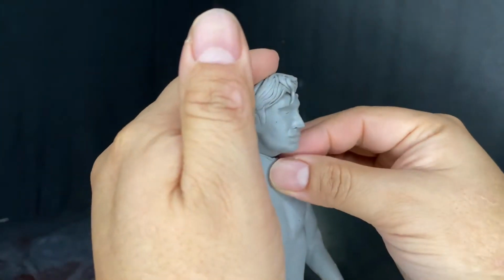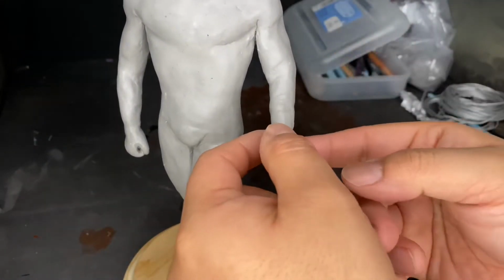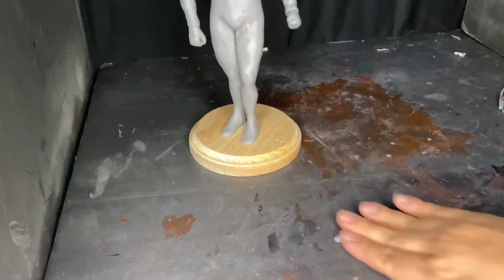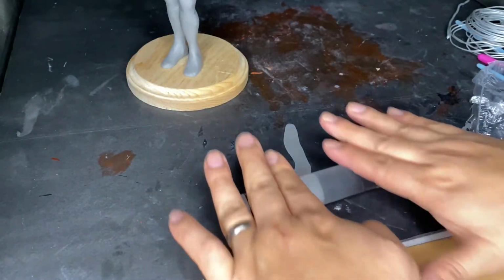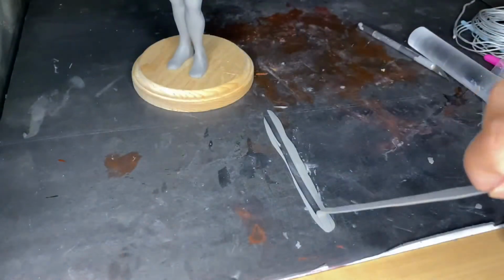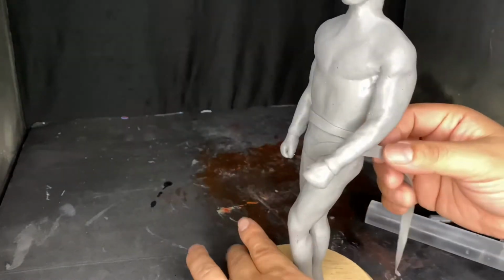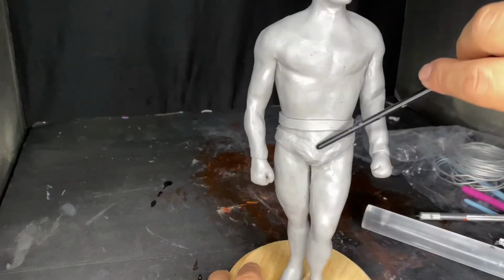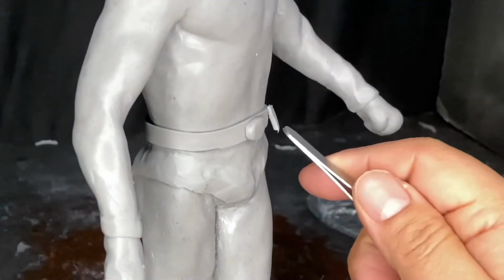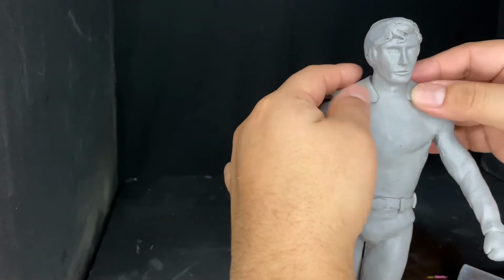But back to the art here, I wanted to say that sculpting has been so challenging for me, but just such a rewarding experience, to be able to actually create a character out of clay. It's very godlike. And I recommend it to everybody that's listening. Try it out. The more you do it, the easier it gets. But just like everything else that's worth it, it's a challenge and it takes practice. And we're all still learning.